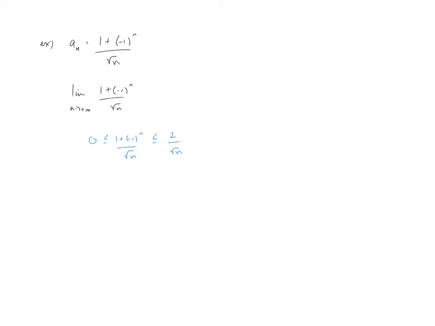Since n is going to positive infinity, this limit would go off to 0. So that limit goes off to 0. Since this other one is already a 0, of course, it's 0. Therefore, what sits in the middle also has to go to 0. So we can then say, by the Squeeze Theorem, or a sandwich theorem sometimes it's called, the limit as n approaches positive infinity of a sub n converges to 0. Converges.